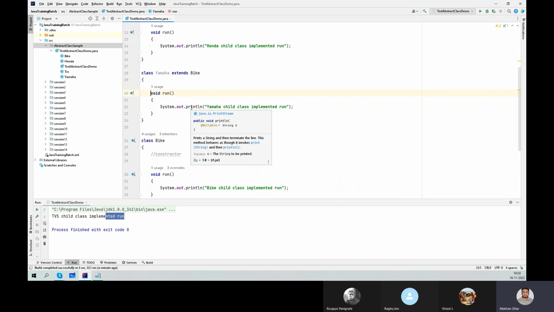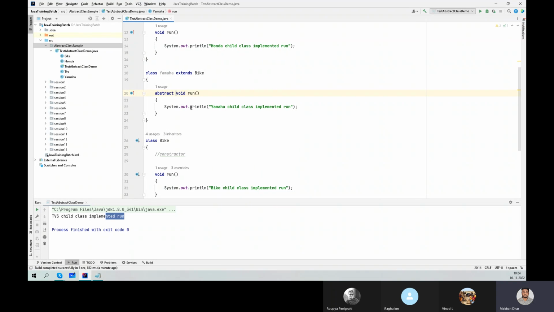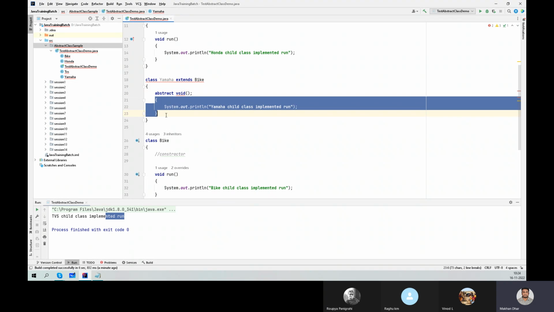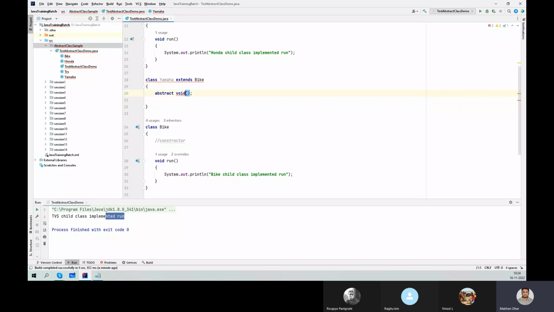The moment I use abstract, I'm getting an error, right? Because of the body. An abstract method can't have a body. Any method you write, abstract void m1, for example.